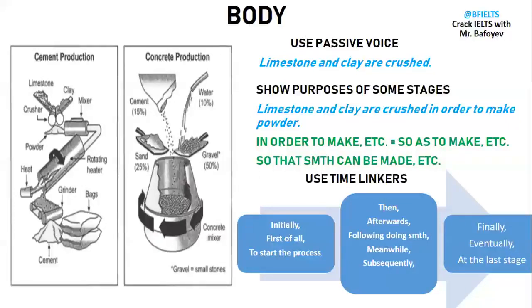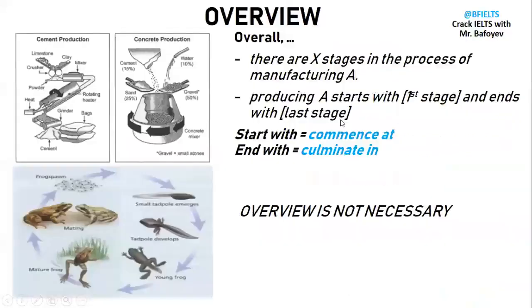What about a nature process? The same can be observed there, but instead of passive, you use active. Sometimes you may show purposes. If you find them, if you understand them, these purposes can be additional. You may think, if I say having mated with another frog, they produce frog spawn, and out of these frog spawns, small tadpoles emerge, for example. You may say this is too short to have 150 words, but you can add some sentences to describe it.